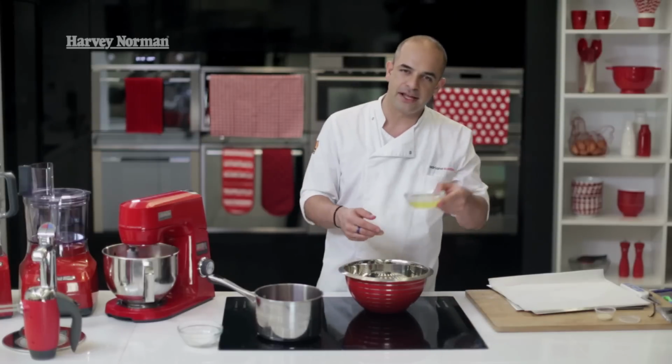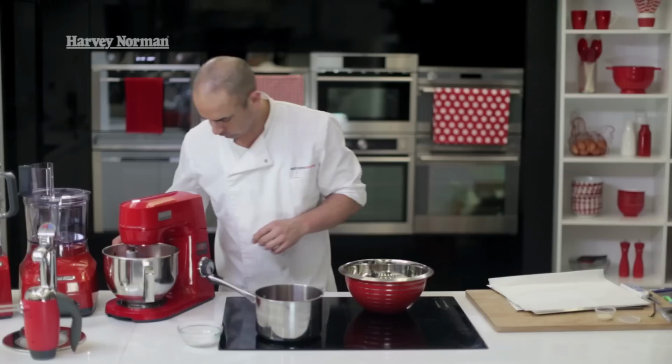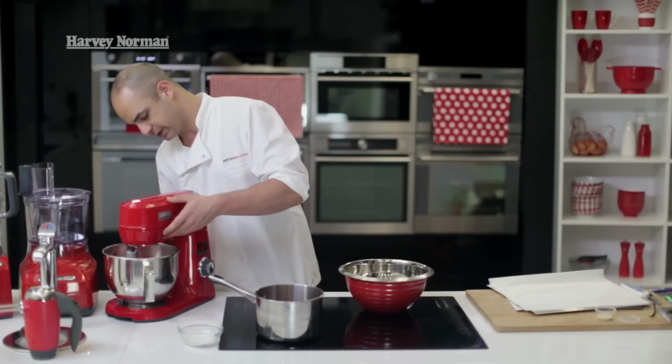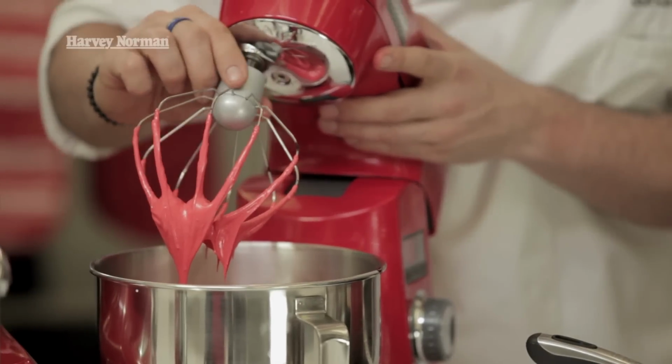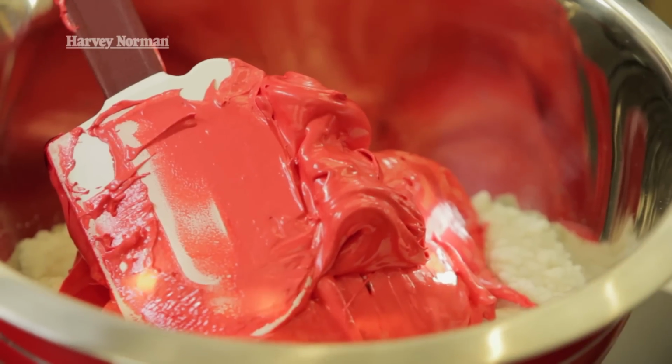What I'm going to do with the second lot of egg whites is add them into the centre of the TPT. So my meringue's done. See, it's nice and glossy. Put all the meringue into the TPT mixture, and now we're just going to fold that through.